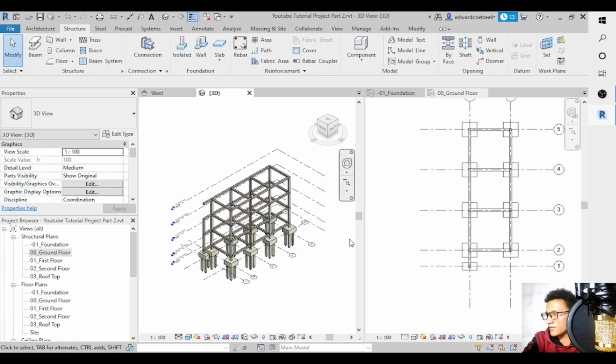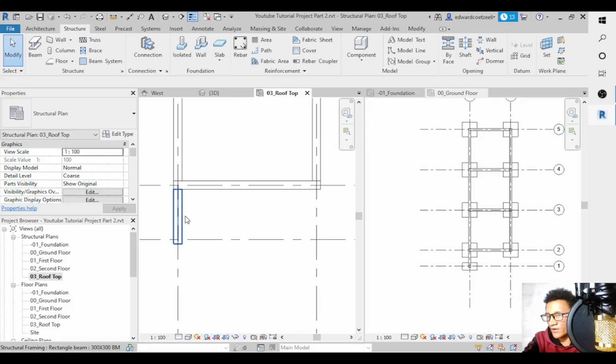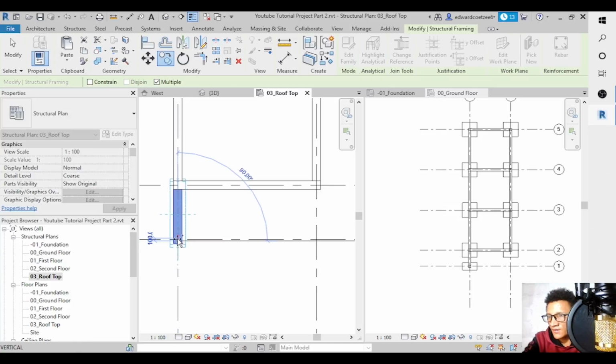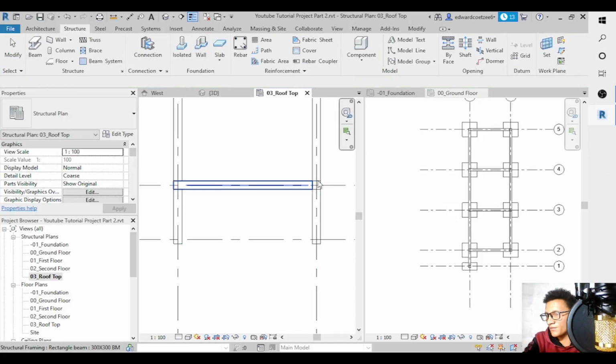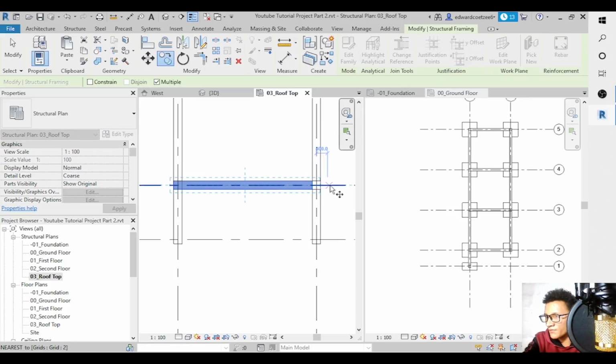So I will go to my rooftop, because what I want to do is extend the beam, zoom in, not extend, I want to copy this beam, copy it from this side, and then just place it here, place it there, say escape, and then copy this beam from this grid and put it there.